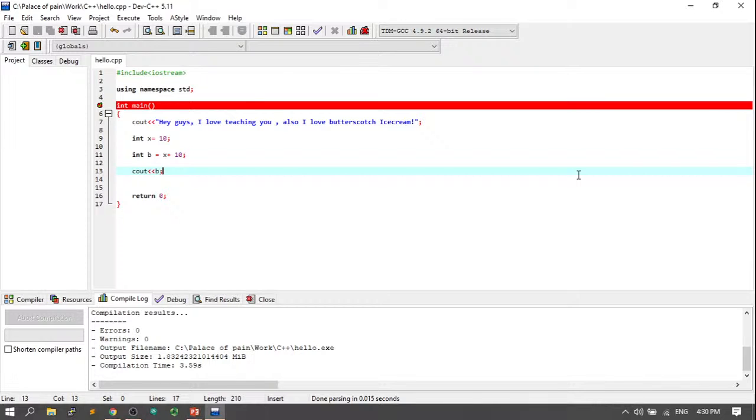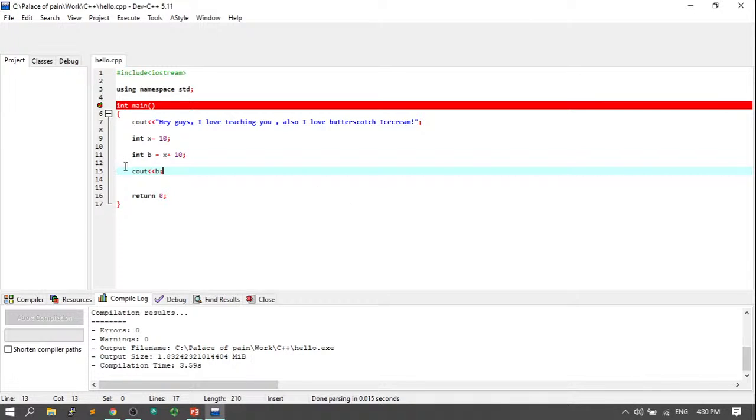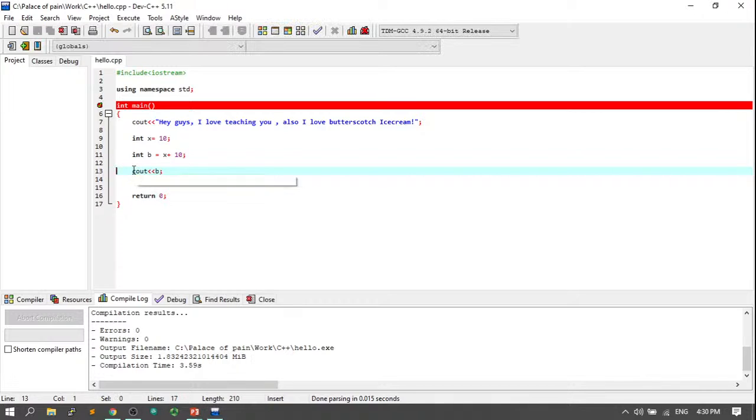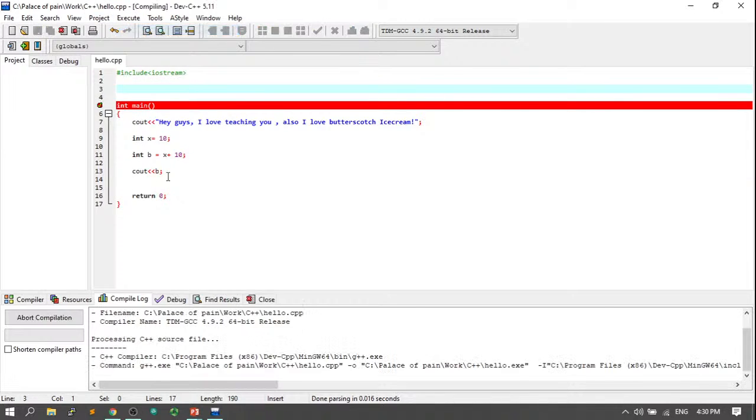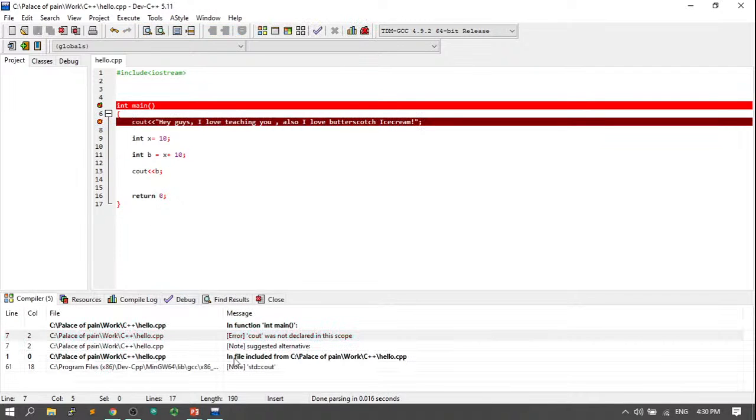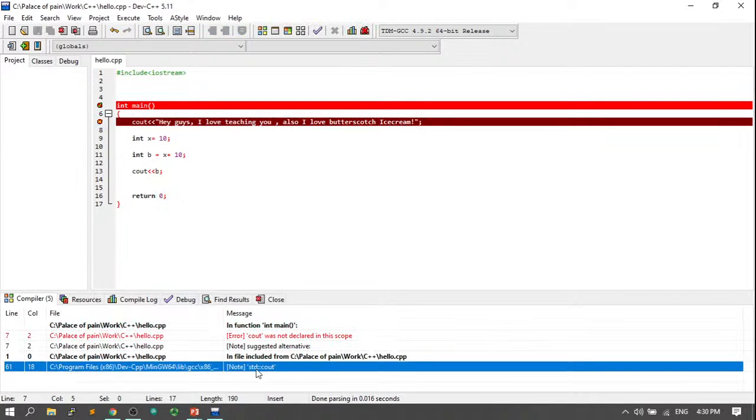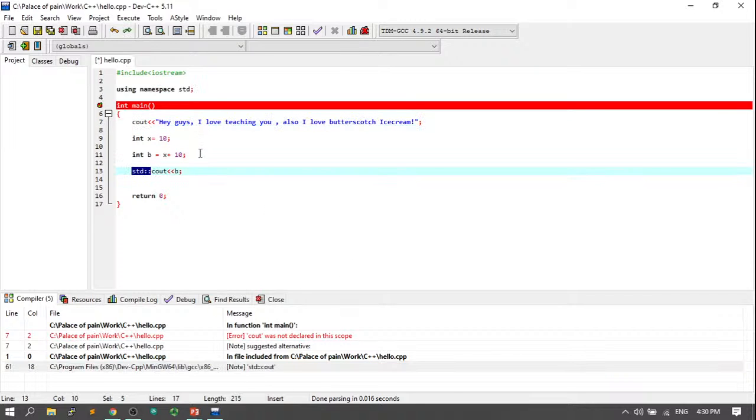If you want to know properly, using namespace std is basically used to say that if you find something in the scope that is not declared, treat it as part of the standard library. So if your cout does not have std over here, std colon colon, this is how you generally would write it. But since you're not writing it, it will give us an error. So if I remove using namespace std, let's see what happens when I compile this. I should get an error, right? So it says there's no std cout. All right, so that's why we do it.